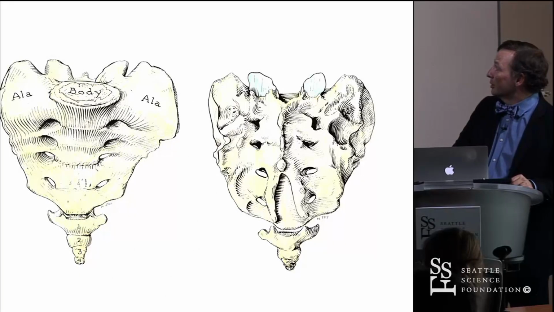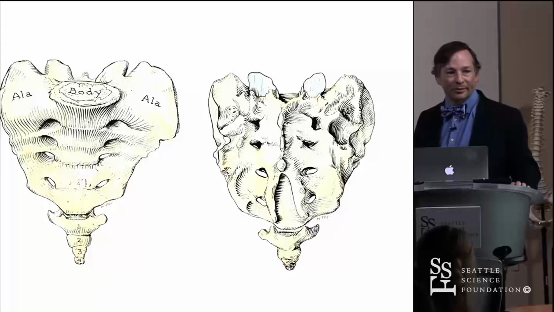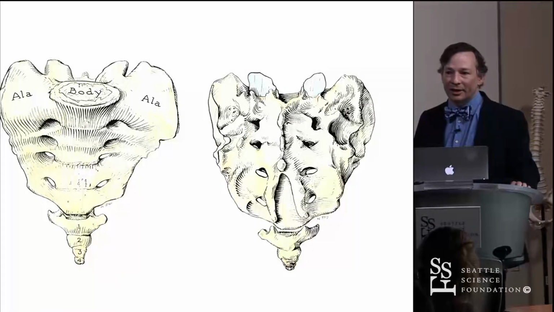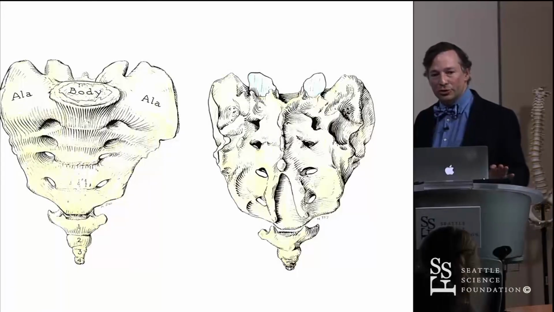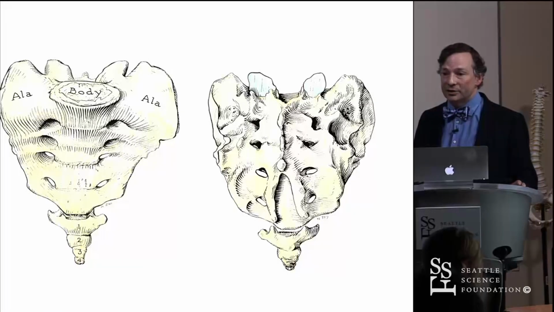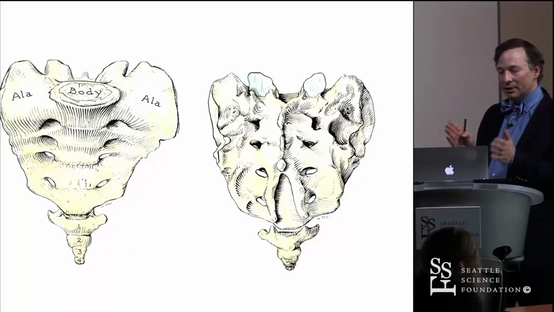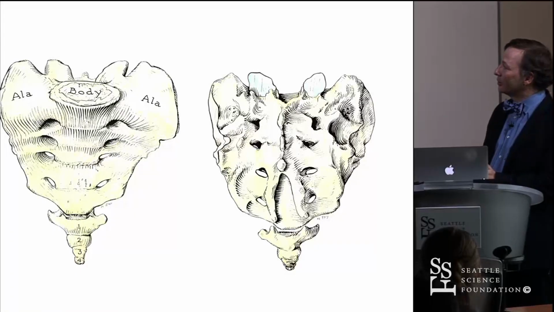The sacrum, anterior and posterior views of the sacrum. The sacrum, its whole purpose is essentially to act as a transducer, to take all this heavy weight coming down the spine, transduce it out across the iliac crest, and then down into the femur. And it's designed to be somewhat of a wedge. That's why it's diminutive as you go down toward the tip of the sacrum and wider up top near the ala.